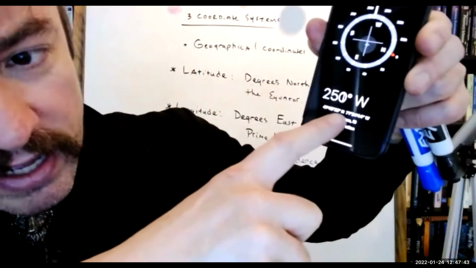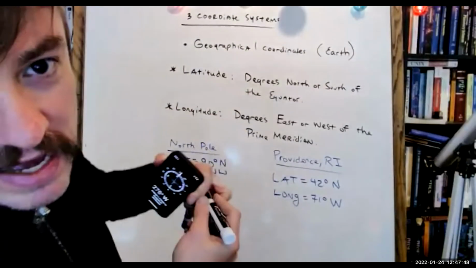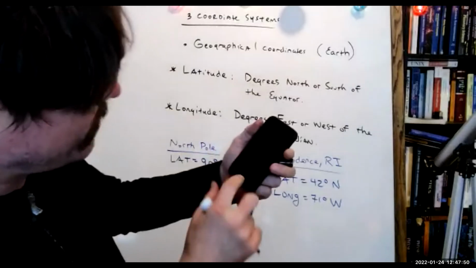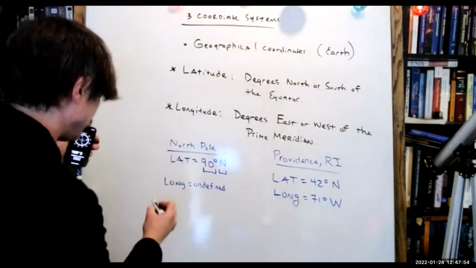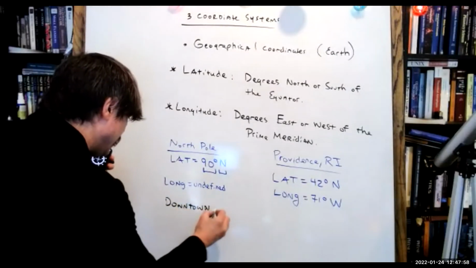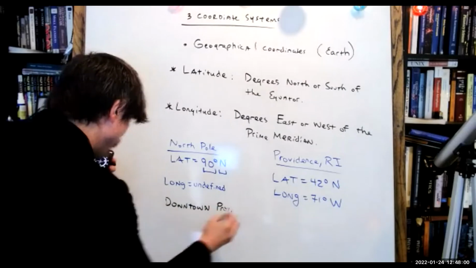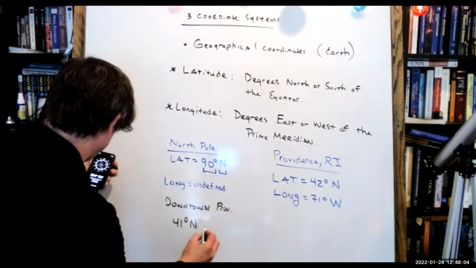But if you look below your Compass app, I actually have my coordinates and I want someone to pull theirs out. I'm in downtown Providence, so if you're in South County, we might be able to measure a difference. Here I am in downtown Providence, right? And it actually lists me as 41 degrees north.